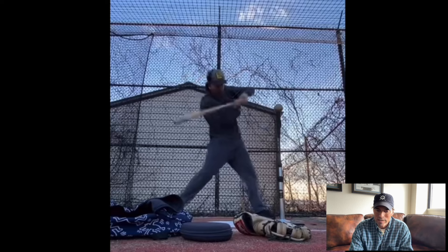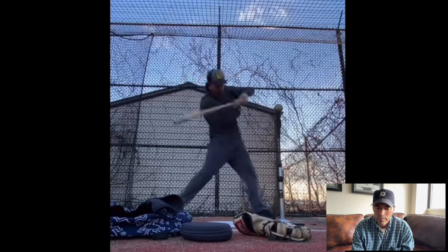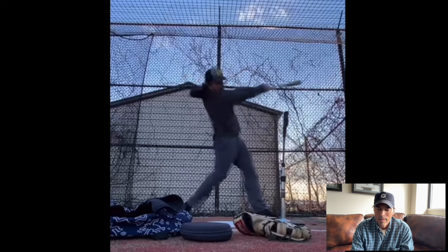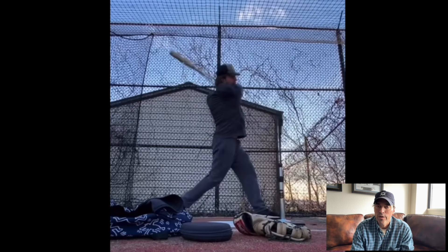You can see that it doesn't pass the eye test because it's just not as beautiful looking to the eye. Look at his positioning right here — it looks crunched up, like he's running out of room. And then here's the position they love today: lack of body rotation and throwing the hands out. You see so much space between the hands and the body. And then that cutoff finish that everyone loves. So you've started the swing in a way that you're not getting a whole lot of power, and you finish it in a way that you're not going to get power either.